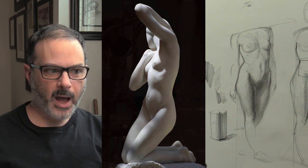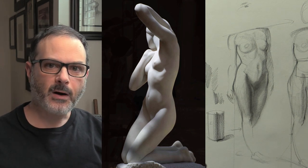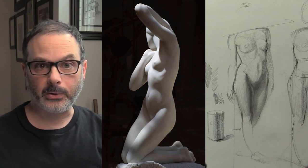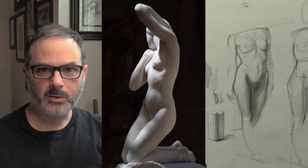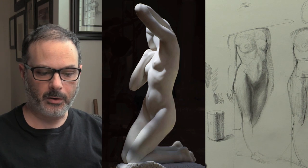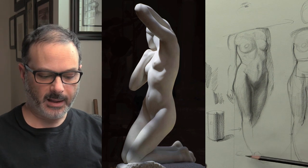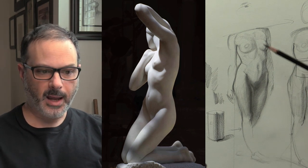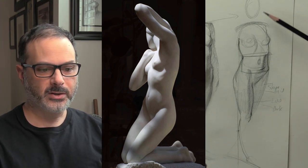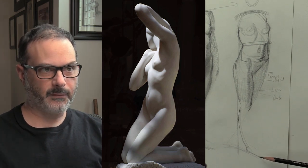Now, if you have another teacher that you're following and they say that's crazy, you should always start with the head, that's fine. There's no right and there's no wrong. You have to do what is truly best for you, okay? Just because I like to start with the torso, maybe that's not going to work for you. Maybe you have to start with the head and you like that rhythm going all the way down. So I like to start with the torso. I like to look at the negative spaces and suggest where the feet are and where the head is. And I did it over here as well on the coaching drawing, where I just put that oval in for the head very quickly, just a quick line over here at the bottom that connects the feet, okay?